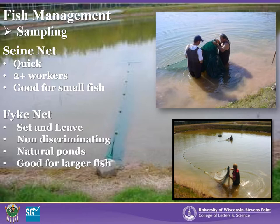There are several common methods to sample fish from a pond. Seine nets can be used to sweep an area of the pond and collect a quick sample of fish. Seining takes at least two people and works well for fry and small fingerlings, and can also be used for harvesting larger fish, though it may be more labor intensive and stressful on the fish. It can be difficult to use seines in natural ponds where there may be a lot of debris or vegetation. Another common option is fyke nets or hoop nets, which can be placed in a pond overnight. Fyke nets are time efficient, good for sampling larger fish, and do not discriminate by size.